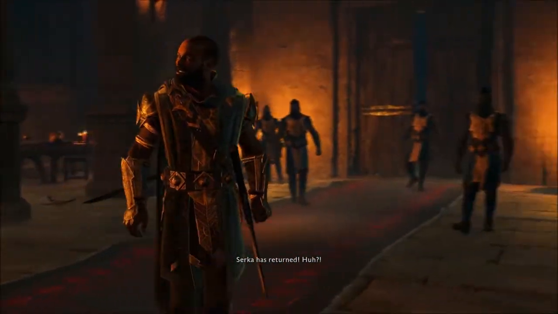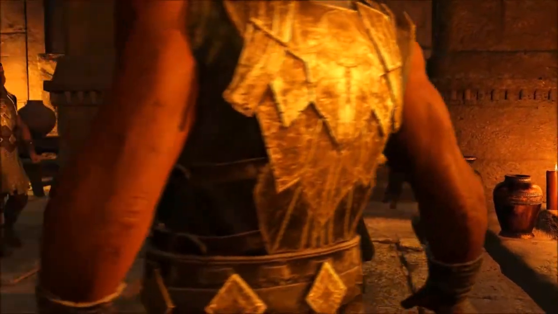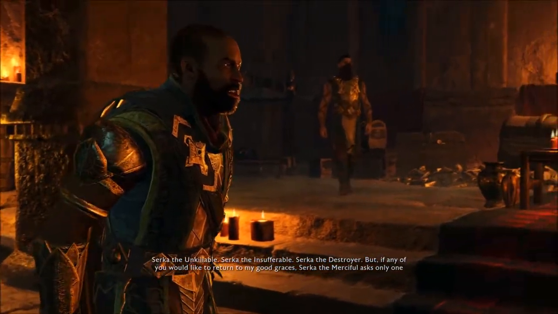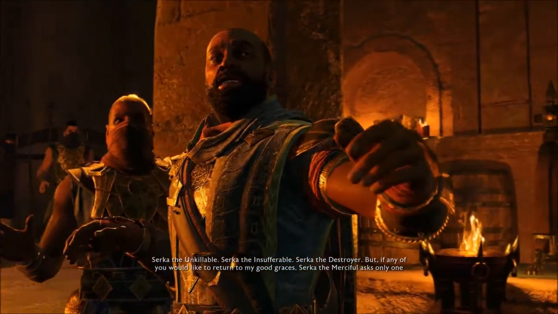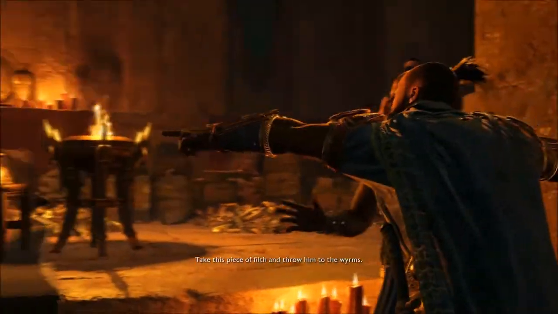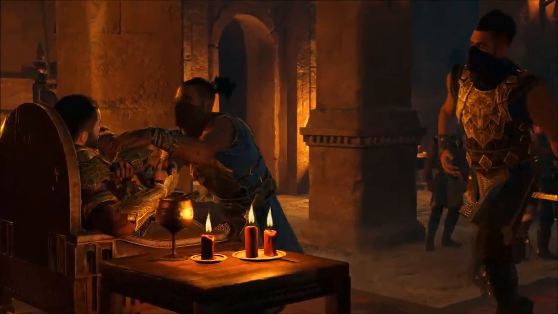Circa has returned! Circa the unkillable, Circa the insufferable, Circa the destroyer! But if any of you would like to return to my good graces, Circa the merciful asks only one thing. Take this piece of filth! Throw him to the worms! Please, please! No, no!